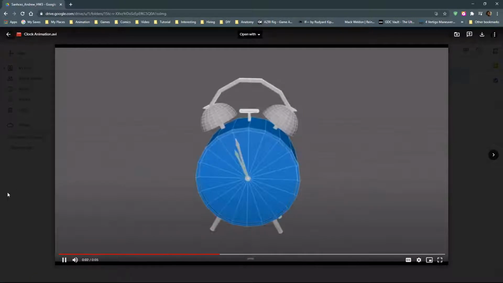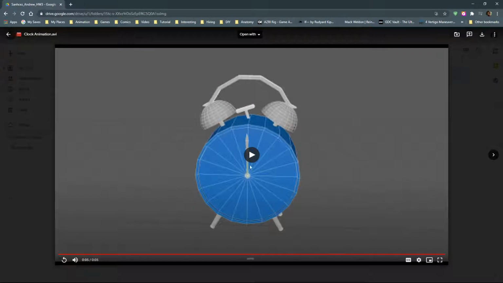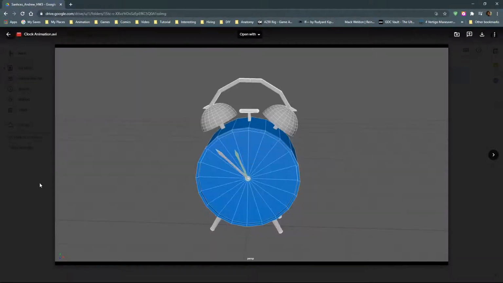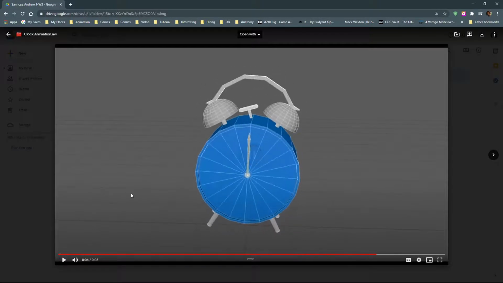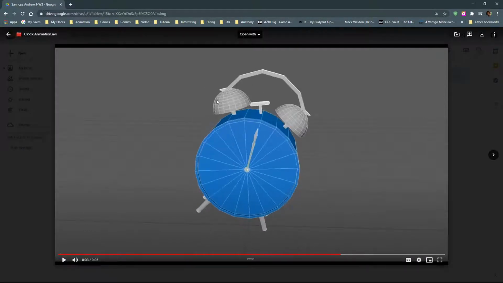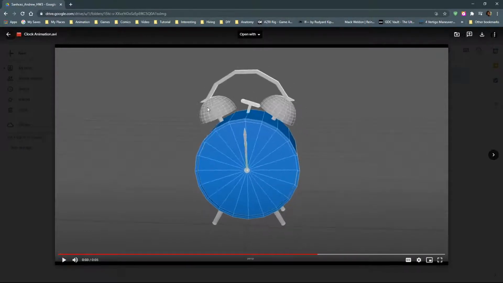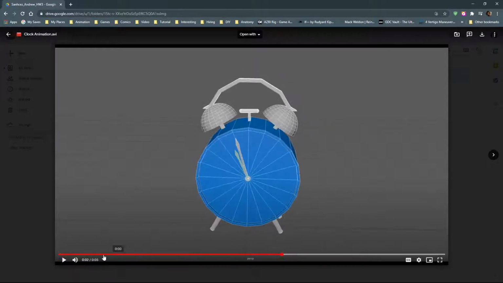We've got our alarm clock. Ring. I kind of like the jumping around crazy. Ring, ring, ring. Cool. This hammer looks like it's going absolutely nuts, which is cool. And then the jiggling of the bells is another good step. And having this hopping back and forth like that is pretty fun.